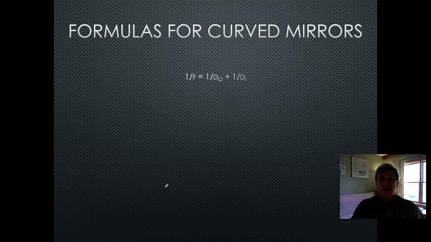This is the relationship for a curved mirror of the focal point, the relative position of the focal point, which remember is half of the radius of the sphere that the curved mirror would be cut out of. Okay, and so we know that the focal point is going to be a number that is positive for concave mirrors because it's located outside or inside the sphere of the mirror, and we'll call it a negative number for a convex lens, or mirror.